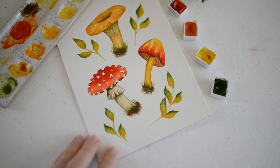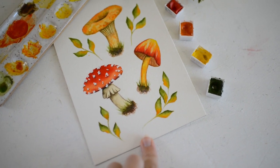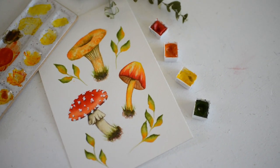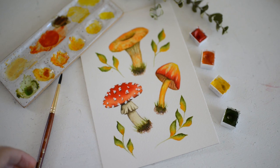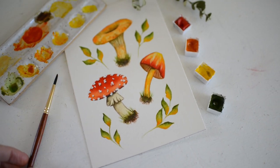I finished this painting, the leaves down here, actually on Instagram Live. I randomly went live on Instagram. That was fun. And so now I am taking the thumbnail photo for the tutorial. So I'm going to take that and then upload it onto that video.